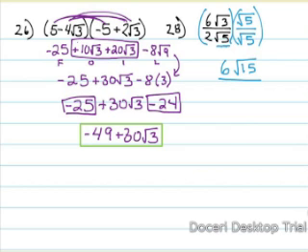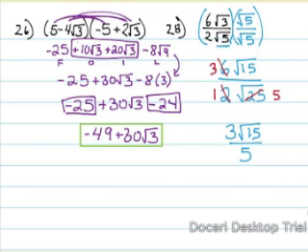Over 2, radical 5 times radical 5 is radical 25. So as we break it down a little further, our 6 and our 2 can cancel down so that we have a 3 and a 1. And our square root of 25 will actually just turn into 5 because the square root of 25 is 5. So our final answer here should be 3 square root of 15 over 1 times 5, which is just 5. Okay, that doesn't really look much simpler, but you don't have any square roots in the bottom, so that's why we rationalize the denominator, to get the square root or any other radical out of the bottom.